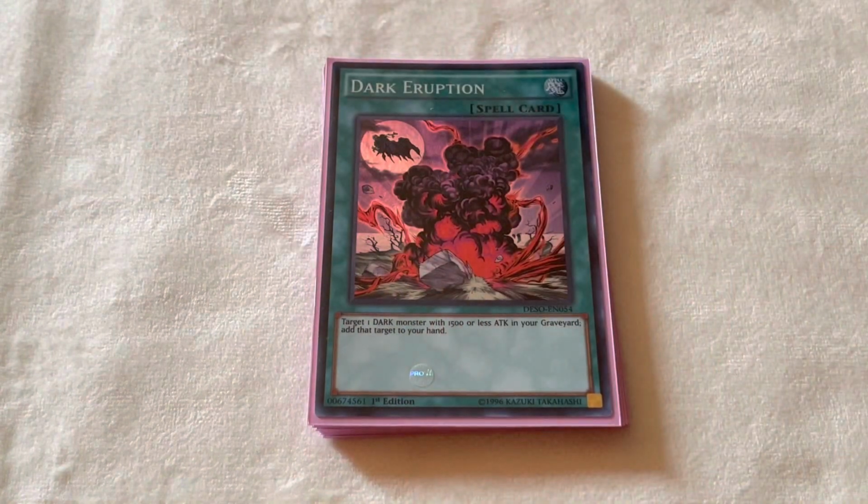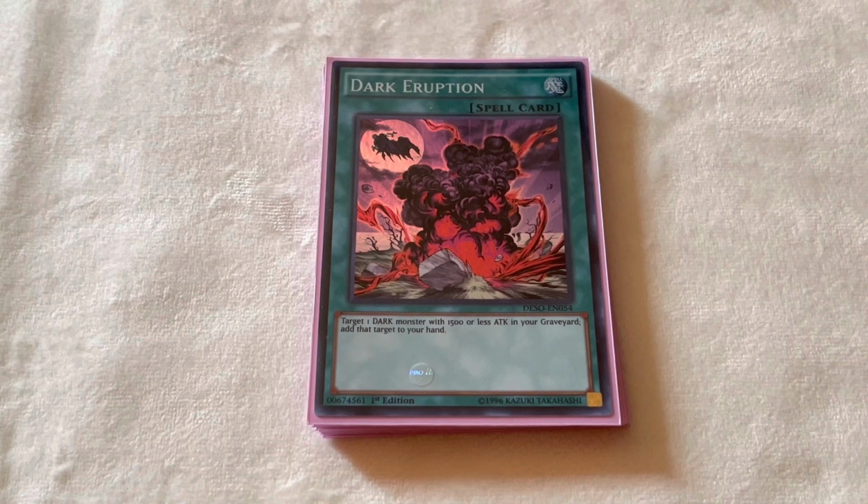This is a really cool tech card that pretty much allows you to add any dark monster in your graveyard with 1500 attack or less to your hand. So with this card, you're able to recycle either your Kalut, your Gale, or your Blizzards and add them back to your hand, which is really important for like the grind game or just helping you ensure game. And I just think it's a really cool card that you can play, but I understand if you want to cut it or play something more consistent, such as like Pot of Duality, but I'd rather go over this.